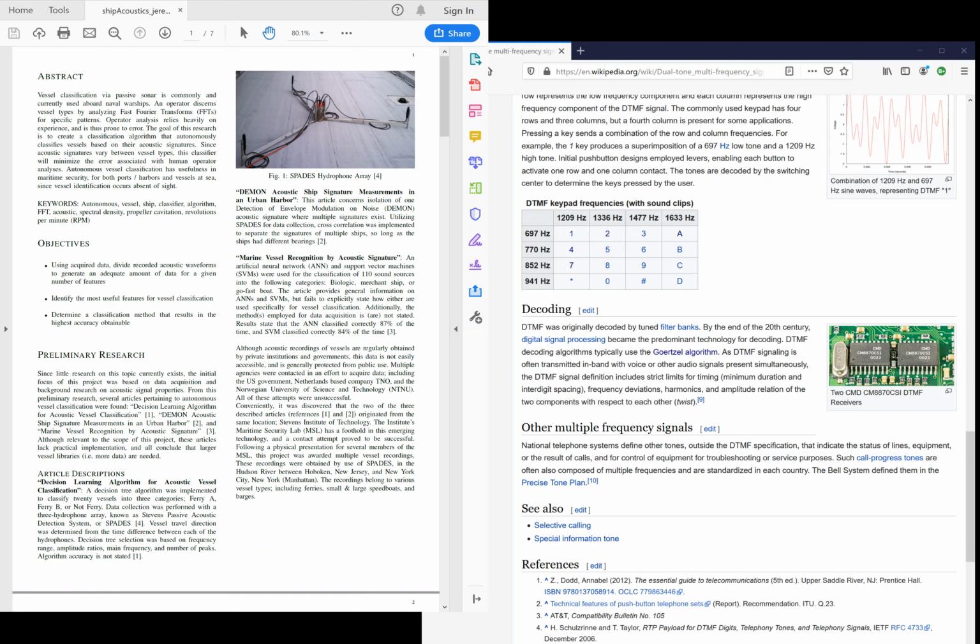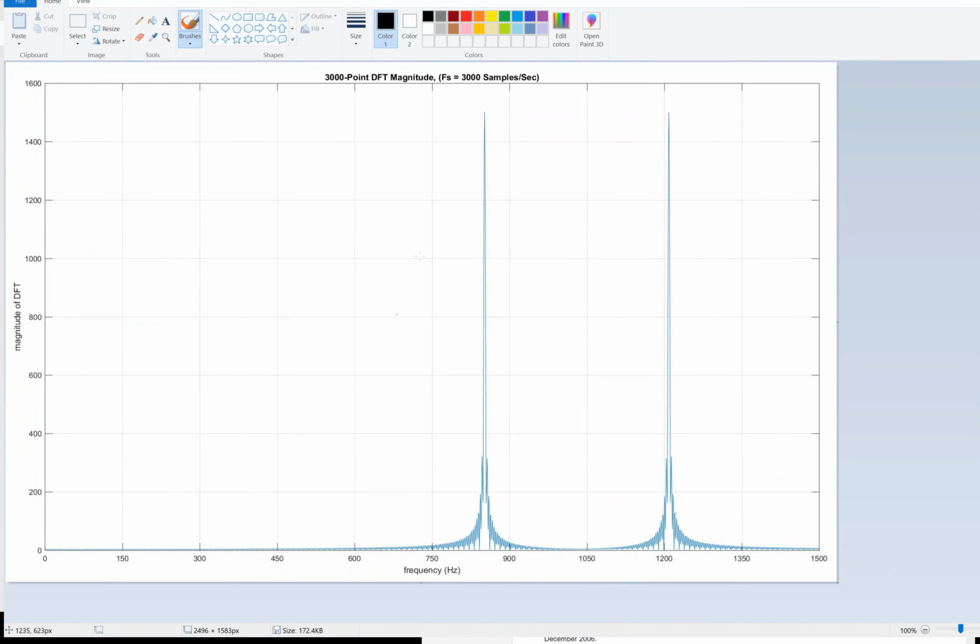And so, what we can do is look at the Fourier transform of this signal, and I've done that analysis for you as well. This is what you get when you do the Fourier transform. Let me bring it up. Right here. So this is the Fourier transform, and remember, according to that table, the 7 was 852 hertz and 1209 hertz. And so we look at this Fourier transform, and yep, there's the 852 hertz right here. We have a peak there, and we have the 1209 hertz right here. So this is what that chip would decode.